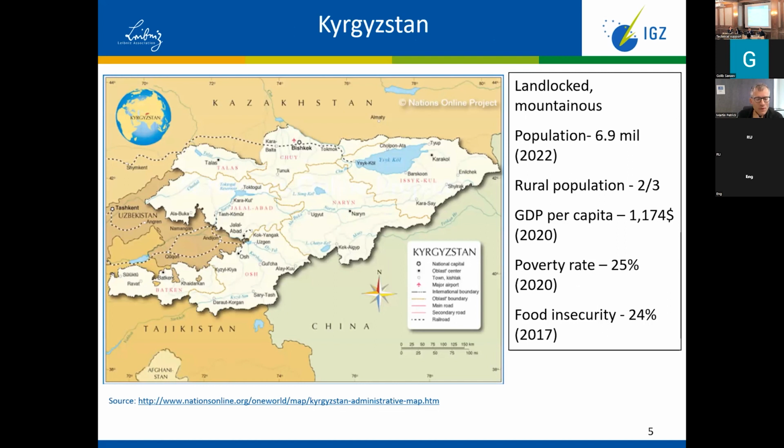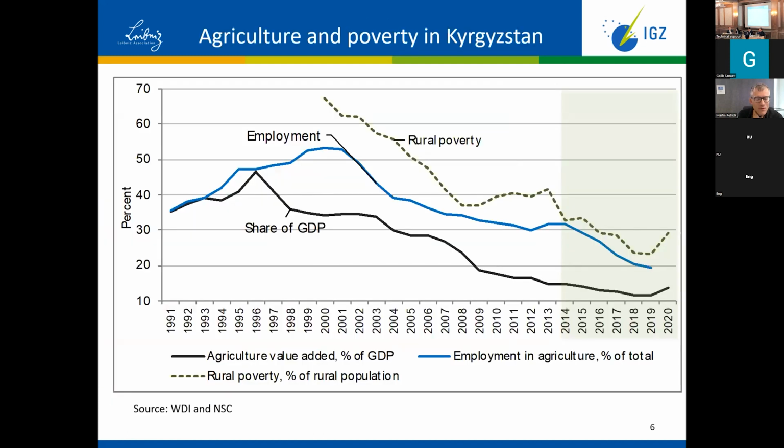Kyrgyzstan, probably this slide is more or less oriented to an audience outside of Kyrgyzstan, but again, we keep saying that rural population is dominant, many still dependent on agriculture. Poverty rate, especially after COVID, is quite high. And some estimates of food insecurity seem to be pointing that it's definitely an issue. So these numbers are quite high, both food insecurity and poverty.